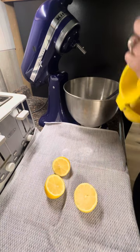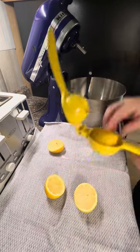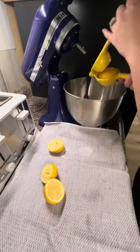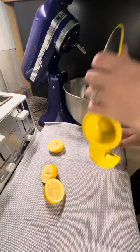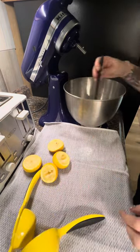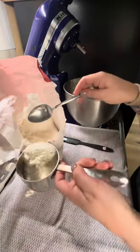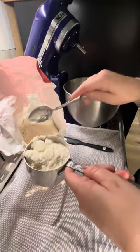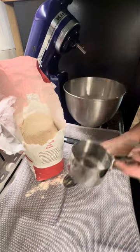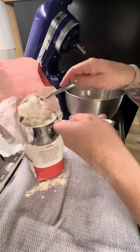And now I'm gonna go ahead and squeeze 2 lemons into the mixing bowl. And now I am going to do about 8 cups of flour. And I'll gradually add these into the mixing bowl and start mixing, and just keep on adding as I go.